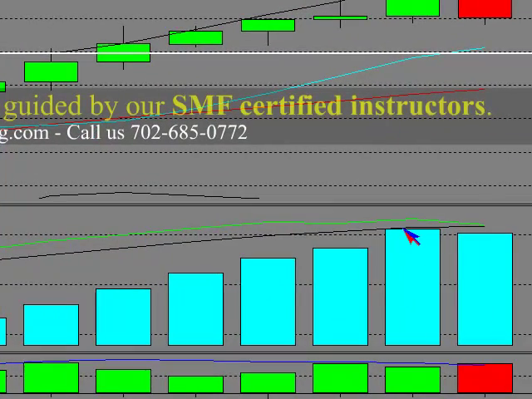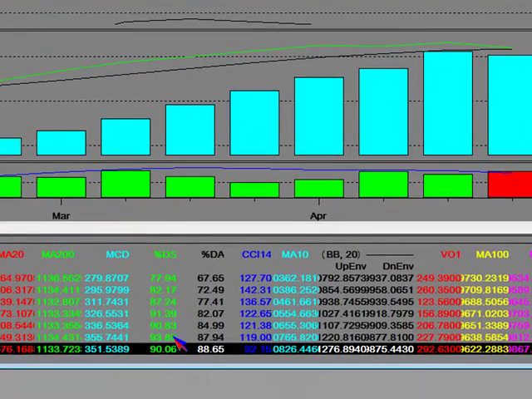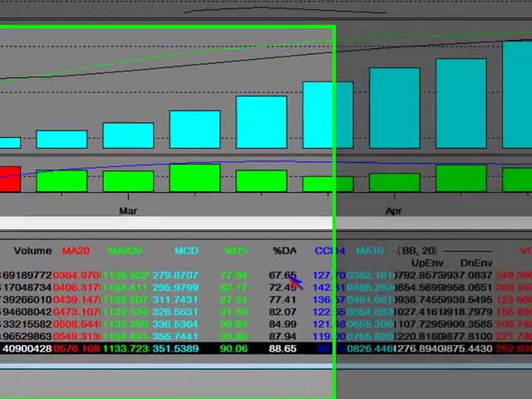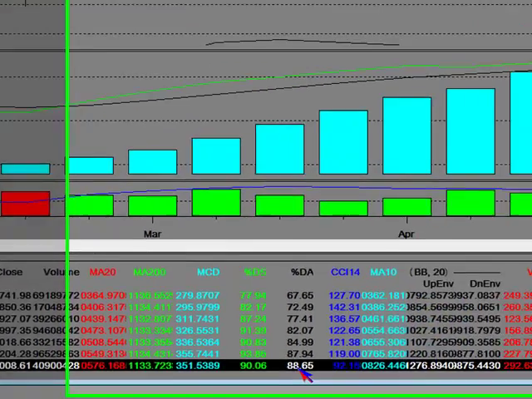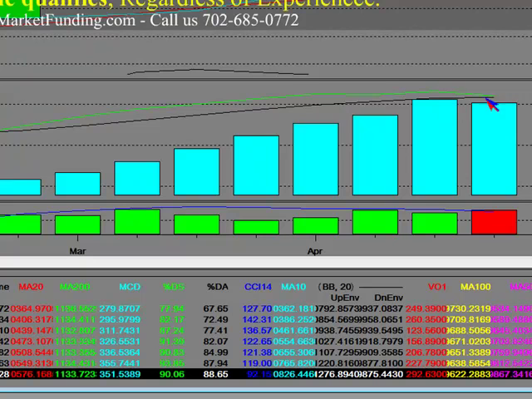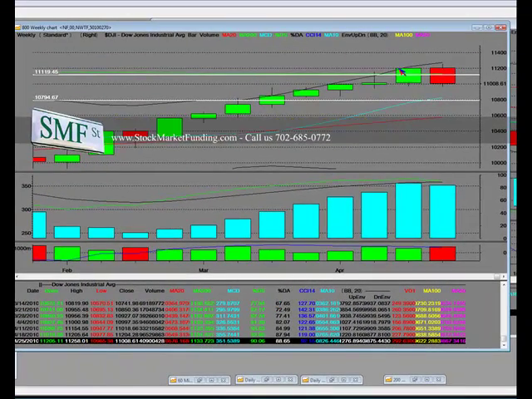And this peaked at 93. It's lower than the previous week. Percent D, slow stochastic, 88.5. When this crosses over this number, that's that green line. And if this mathematically goes lower, that means that this market is in a pullback.